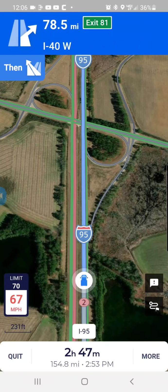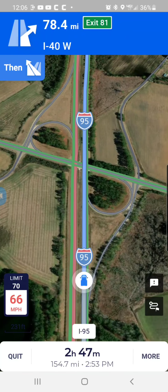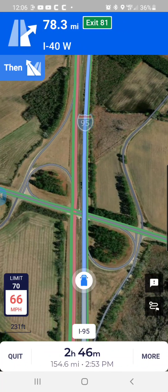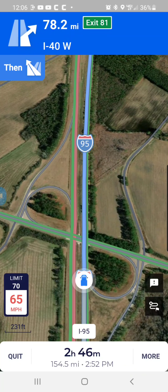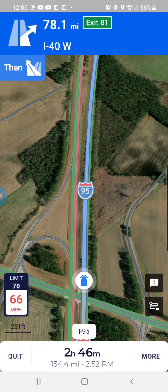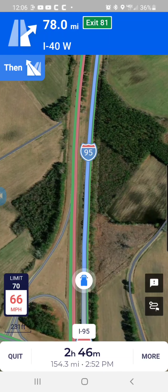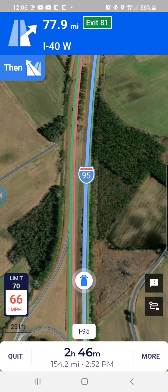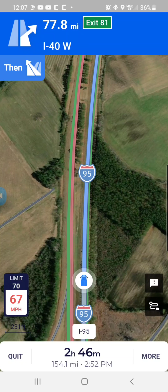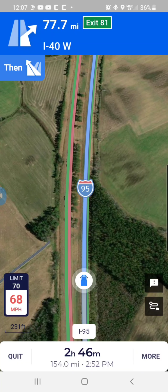So I am experimenting with another application for recording my screen. This one seems a little bit more refined, has a couple extra features to it. We'll see how she works. Anyway, for now I'm kind of driving along and I figured this is the application I actually use most during the course of my day, so why not do a simple recording while I'm driving. There isn't really much different I would do compared to when I'm driving anyways.